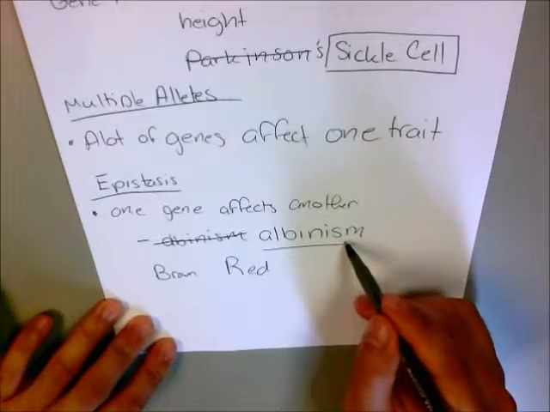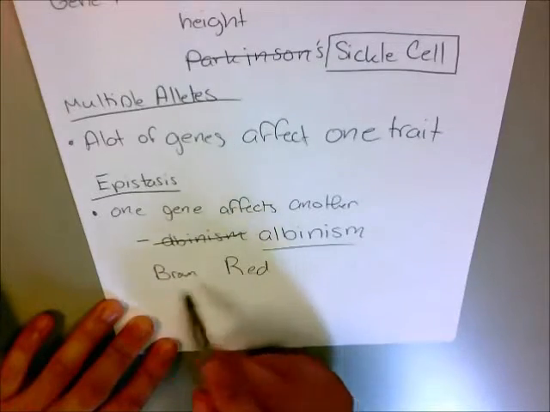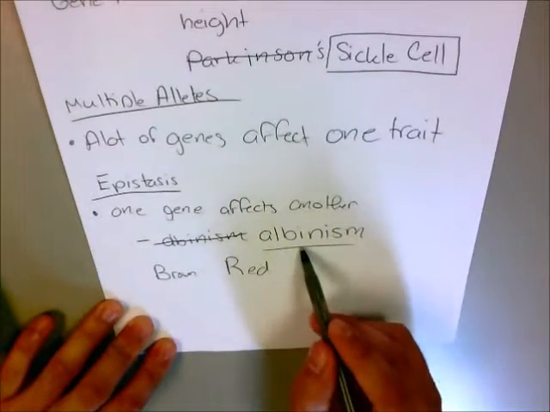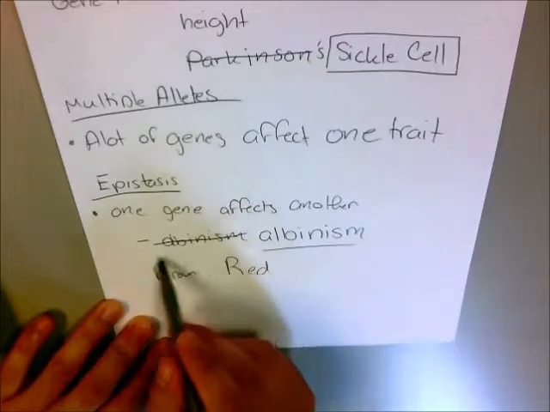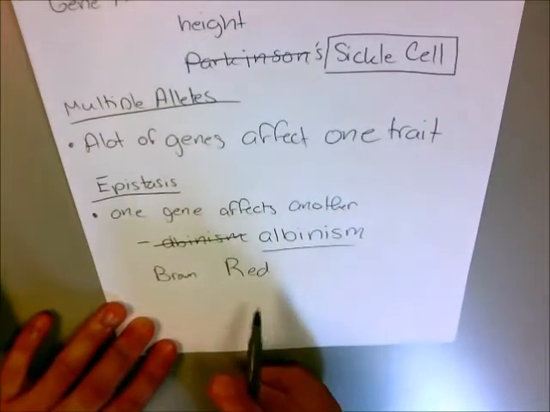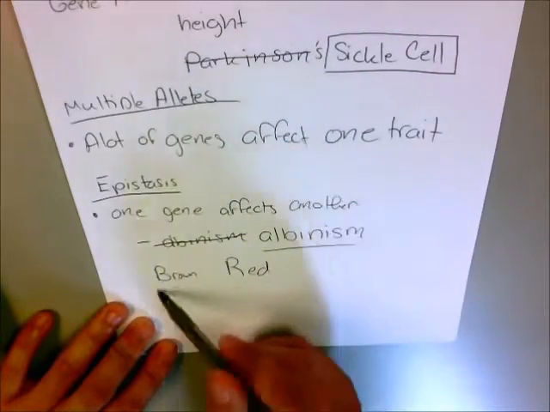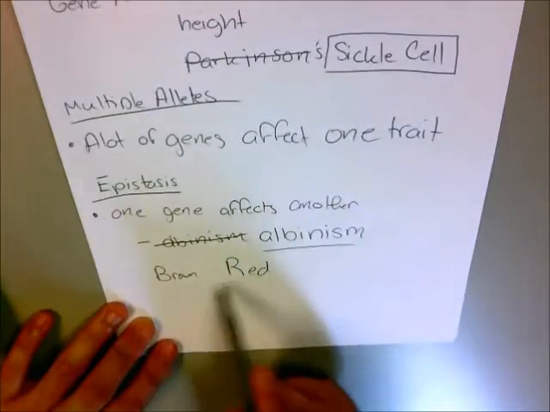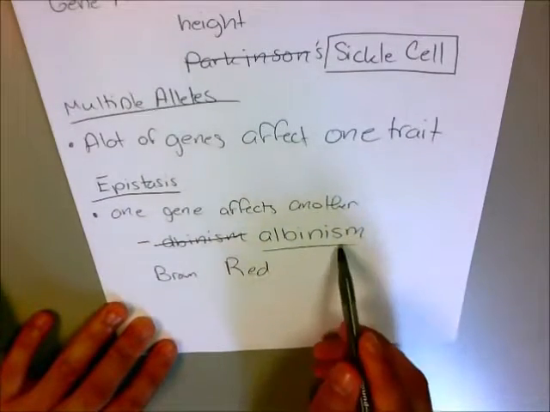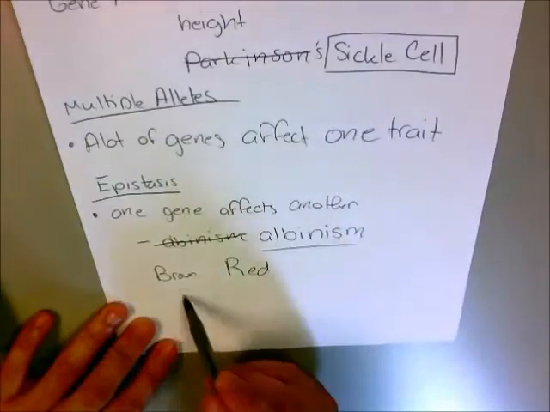So if this gene is active, it doesn't matter whether or not you're brown brown or red red or brown red or whatever it is. If your gene for albinism is activated, you have virtually colorless hair. You have white or grayish whitish hair, something like that. All right, so albinism affects this other allele. So you can have a hair color. Like there are a lot of people that are albino that are technically genetically brown and brown, but because of this thing, it affects the other.